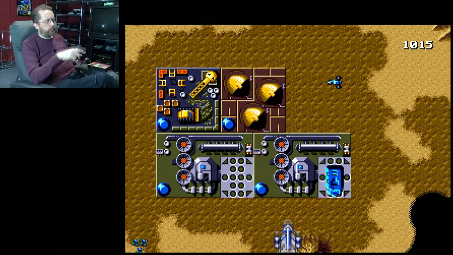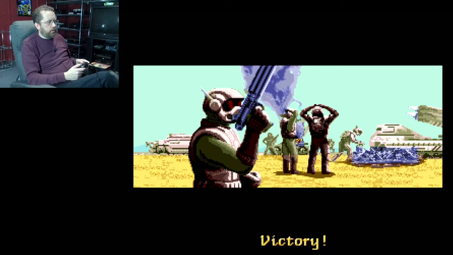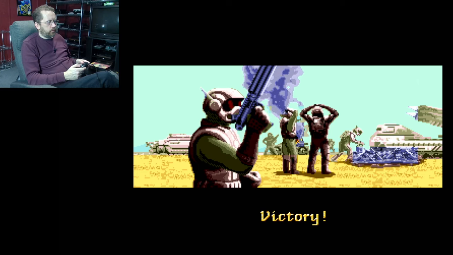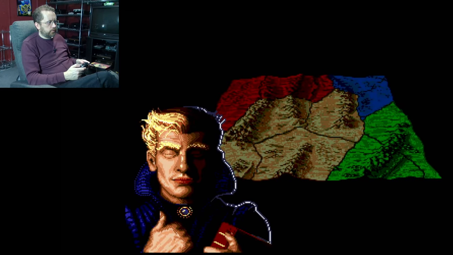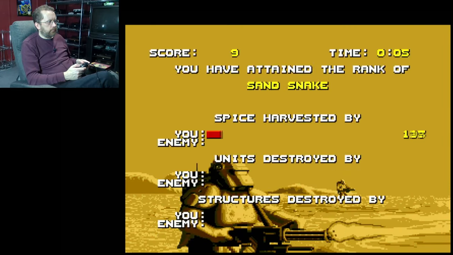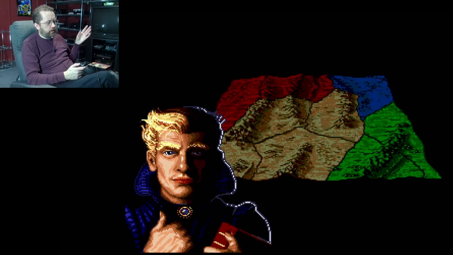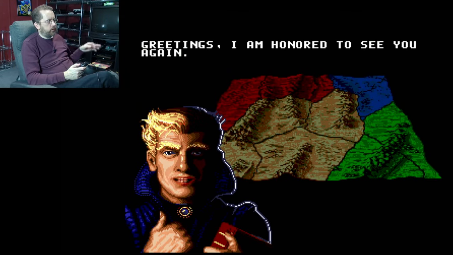So, I've reached 1,000 credits and I've beat the first mission just like that. And there's just a little scene here. Giving me some numbers, and it gives me a password for the next mission. So I never, if I wanted to, I could just start mission two from now on with the password.